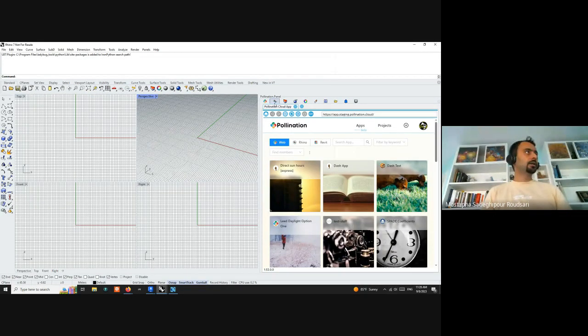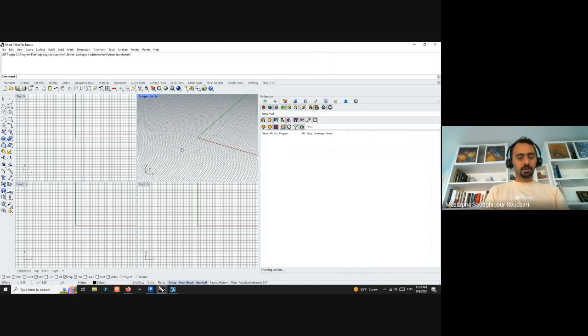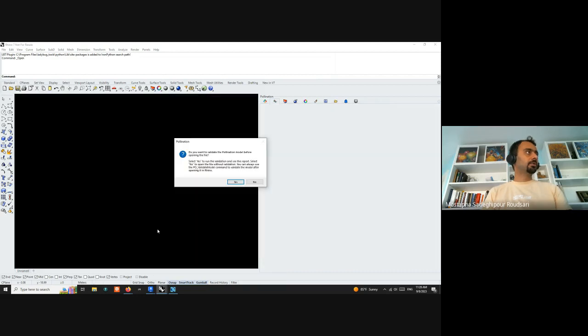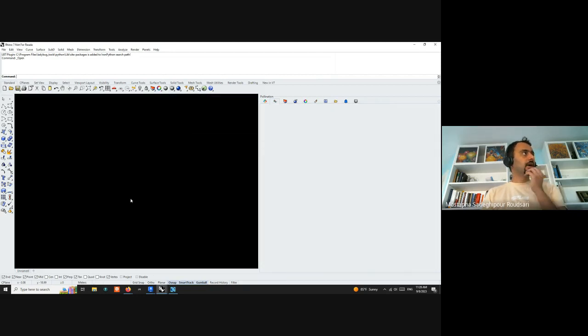So now I can go here, Control O, go to this folder, and this is the HBJSON that I imported. I'm not going to run the validation. Maybe I can. If there is any validation error, it should pop up. If the model is valid, then I won't see anything. You can see it reads all the rooms in.